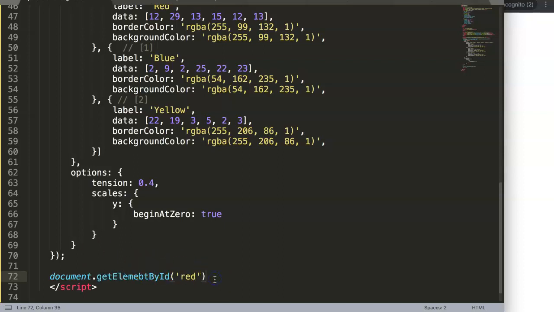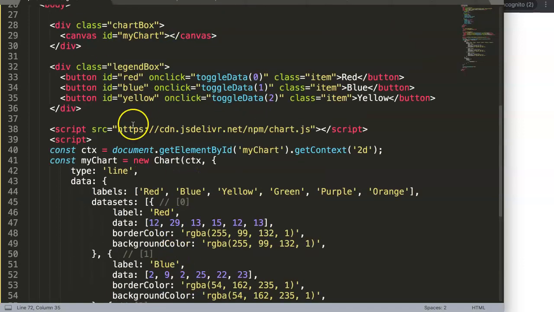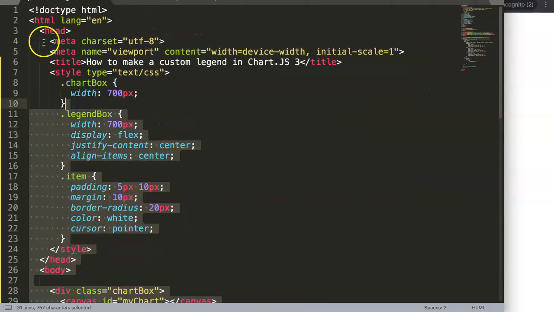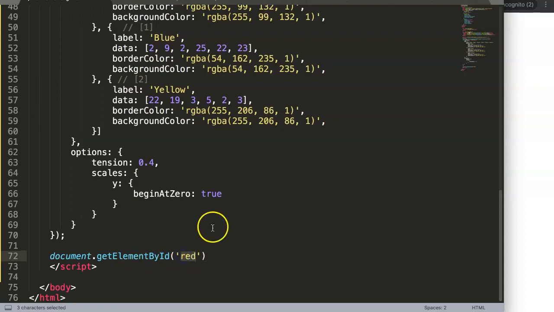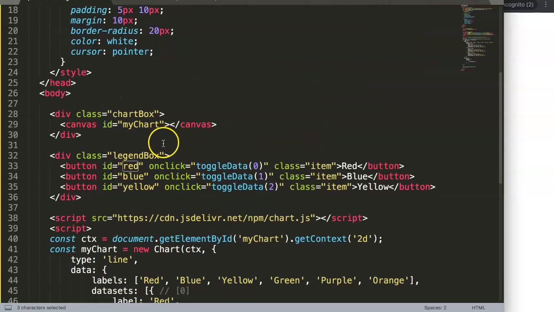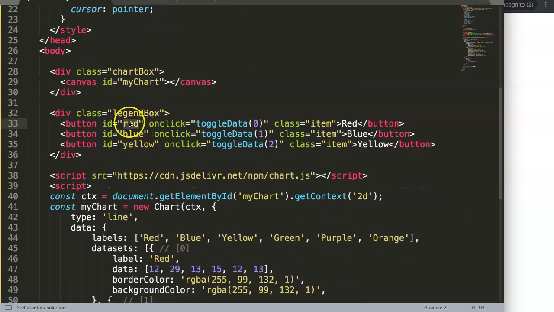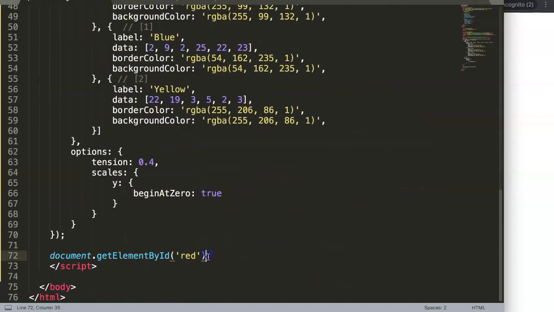Here's red. So what we're really doing here is the following. We are saying in the document, in the HTML document, which is the entire file here, we're going to search for an element, and the elements need to be properly spelled. Get element. So which element are we getting? With the ID name, specifically red. So this means it's a unique ID. ID is only 1, so this is the reason why. Unique ID red, and then what we're going to do is assign the color here.